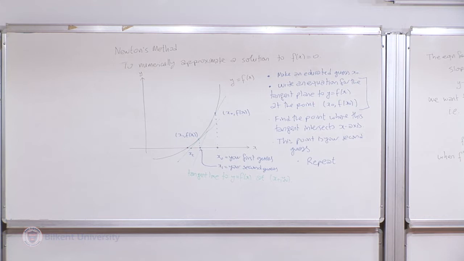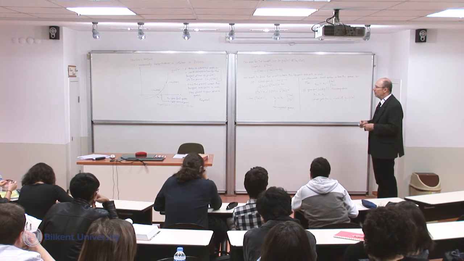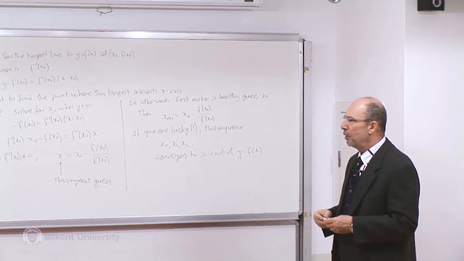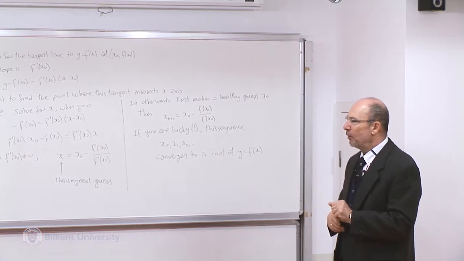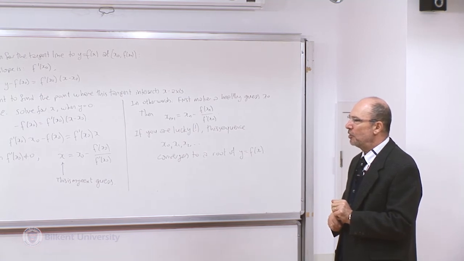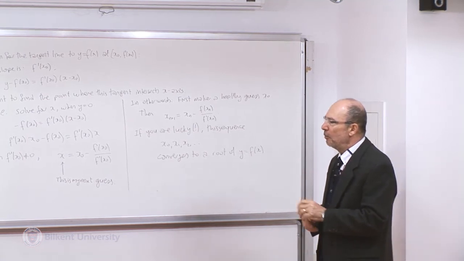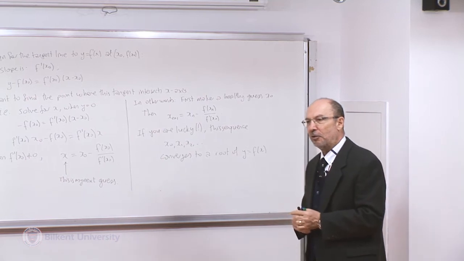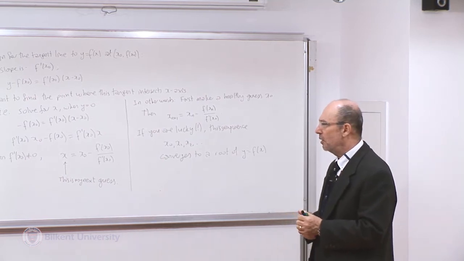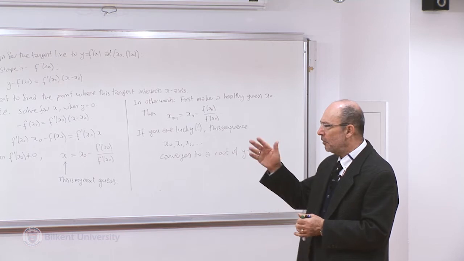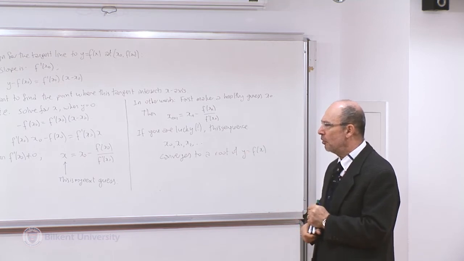Of course, there's a big industry behind this: under which conditions, on which intervals, a first guess will converge to a root. We don't want to do those things, but if you are interested, there are conditions about the behavior of the first derivative around an expected root. That tells you whether this sequence will converge or not.